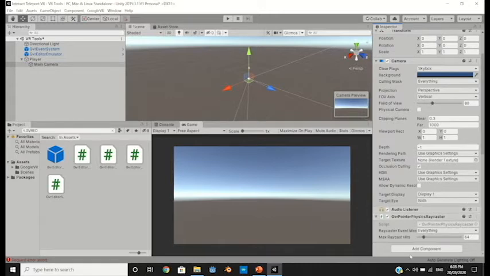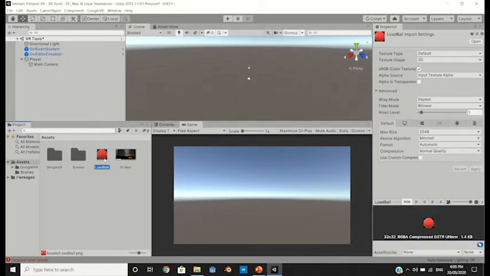Now we need to come back to our ball object that we would have imported in. We're going to click on that, and we're going to play with this for a second. What we need to do is change this to be a different type of texture. As it starts, it comes as a default. We need to change it to be a UI object, because we're using it as a UI for our pointer. So we're going to change the default to Sprite, 2D and UI.